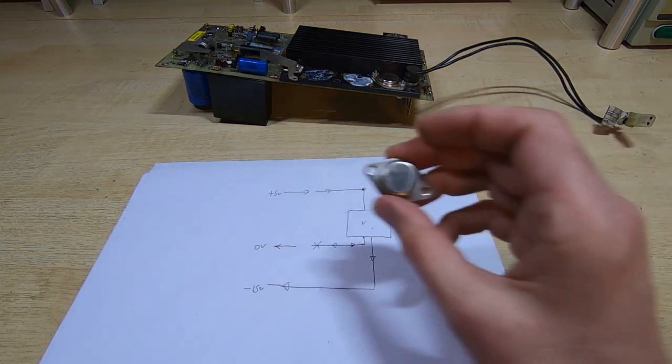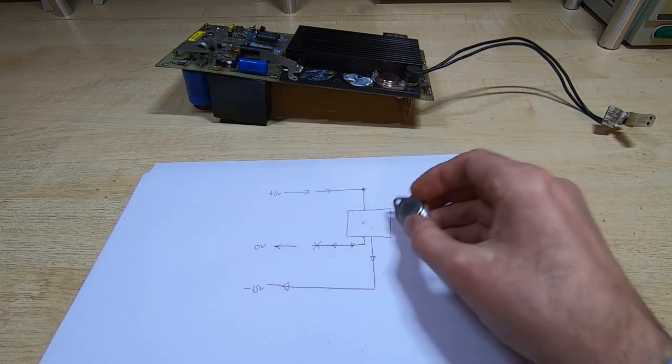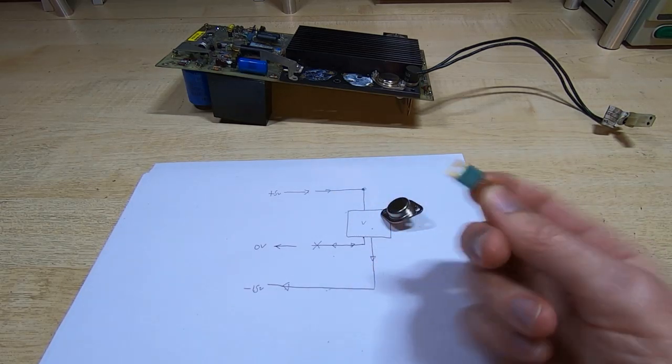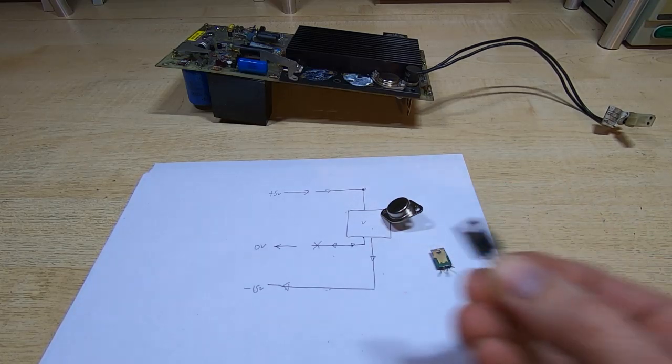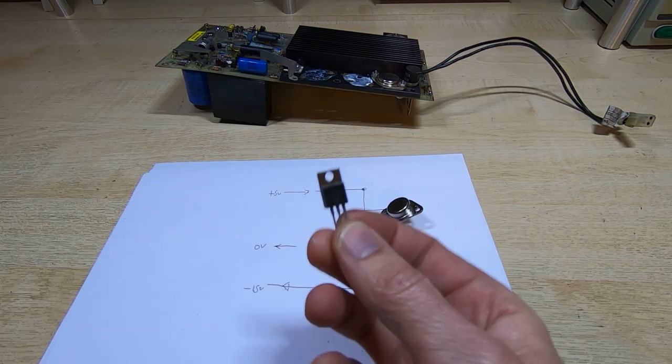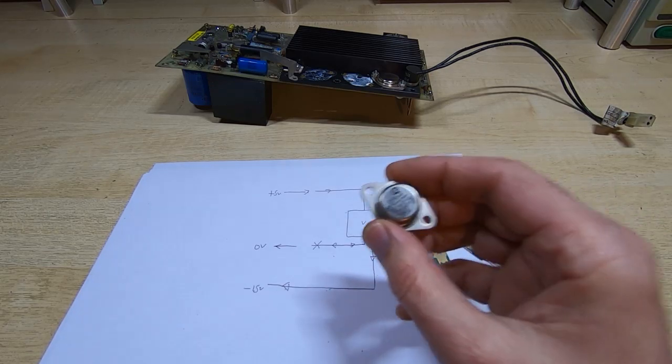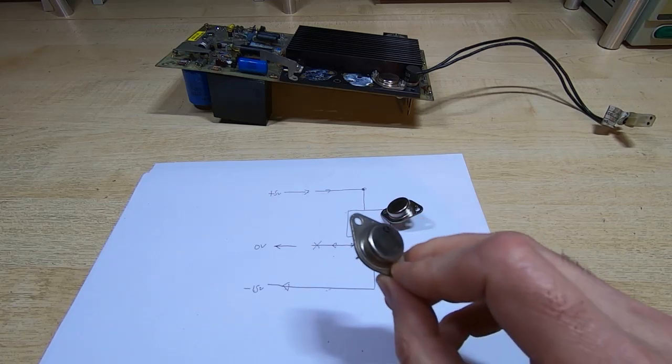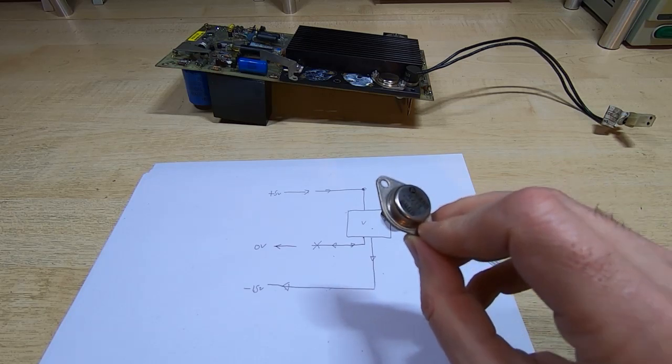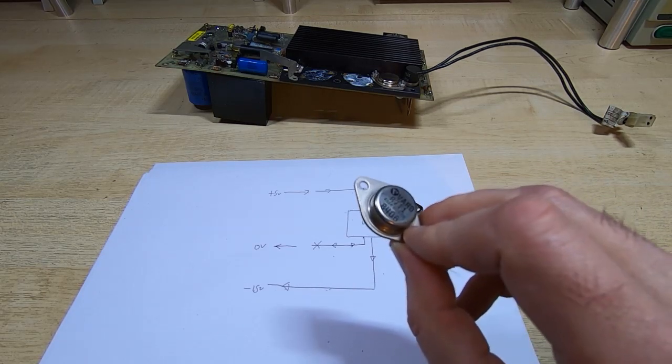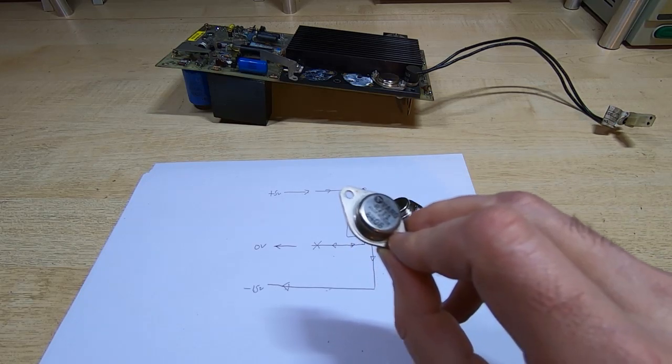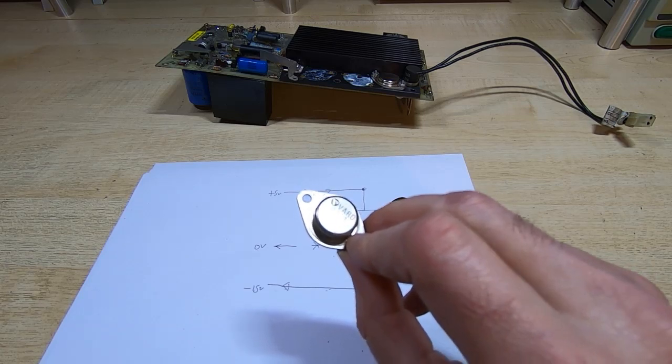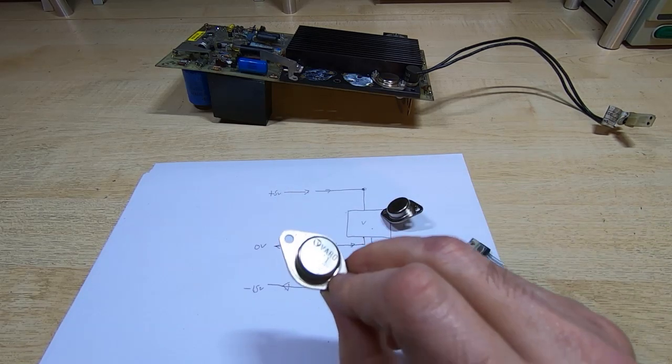So what I'm going to do is I've got a replacement main transistor. The original had failed. This device, the driver transistor for the main switching transistor, had also failed. So I've got some replacements for that as well. I did replace it with a type I had, but I have now got some of the genuine type transistors. And finally, we've got a replacement diode for the commutator diode that's failed. So I'll get these fitted onto the supply, and we'll make sure it still works. I won't run it up to full power in this video. What we'll do is we'll get it, see if it will fire up properly.